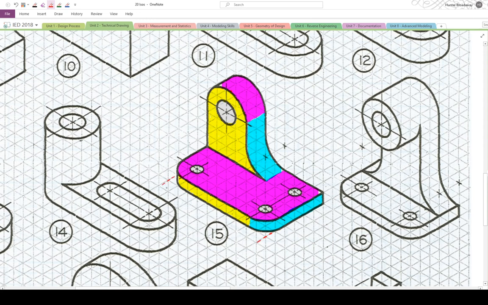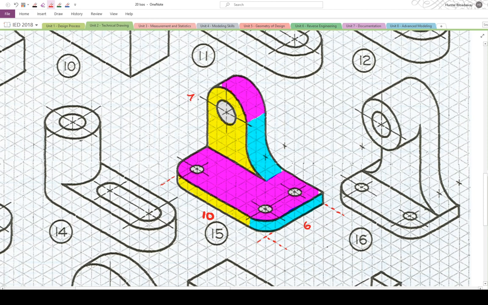So count the squares up in the width. We're going to go 1, 2, 3, 4, 5, 6, 7, 8, 9, 10. 10 units wide. Looking at the curved edge and the not curved edge, it's going to be 1, 2, 3, 4, 5, 6 units across, and 1, 2, 3, 4, 5, 6, 7 units high.